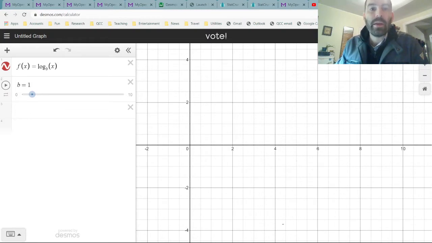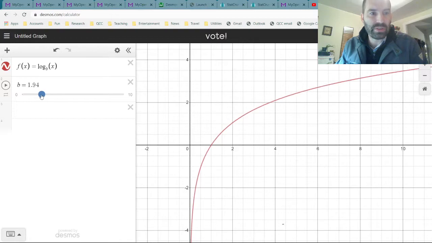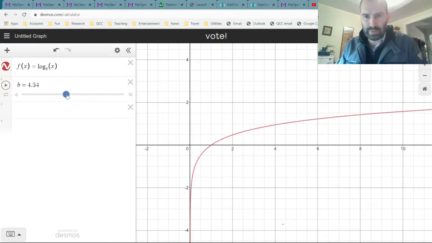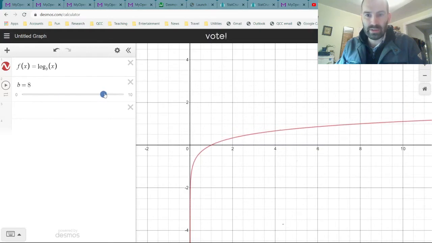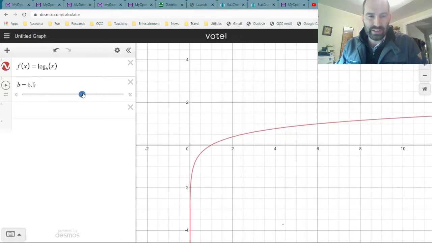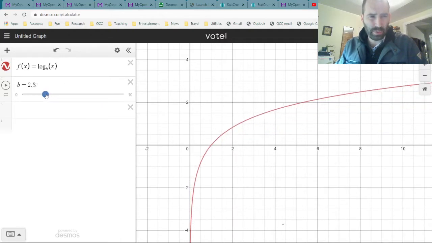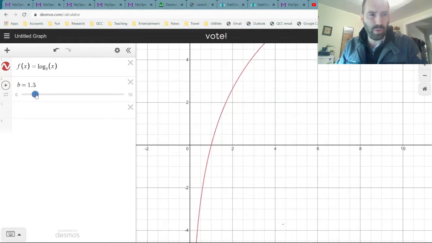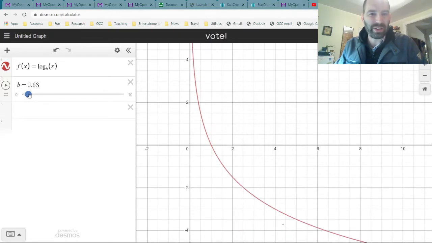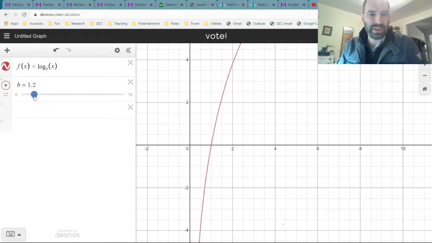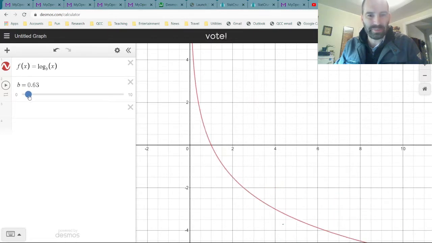Okay. Let's see here. So here I've got it set up. F of x equals log base b of x. Let's look at a b like b equals 2 here. There we go. If I increase the base, I see the function kind of flattens out, right? It grows less and less. If I decrease the b towards 1, remember b is not allowed to equal 1, so you see it actually goes away when I get there. If I go less than 1, look at this. It's the same thing but upside down, right? It kind of flips upside down.